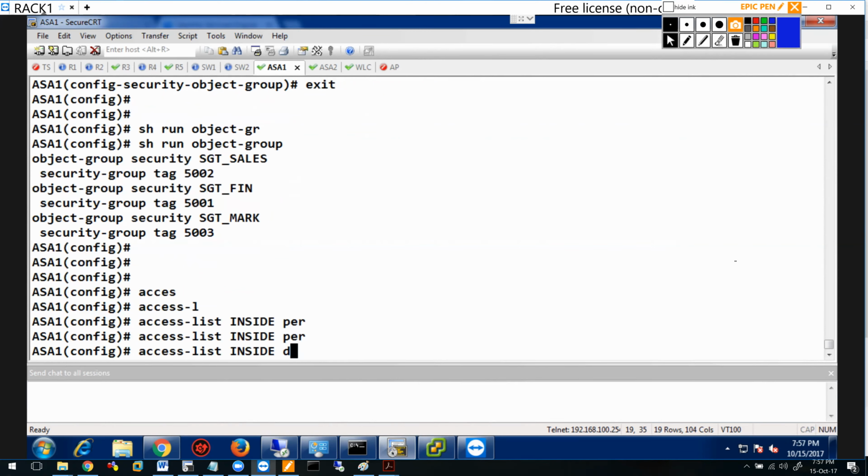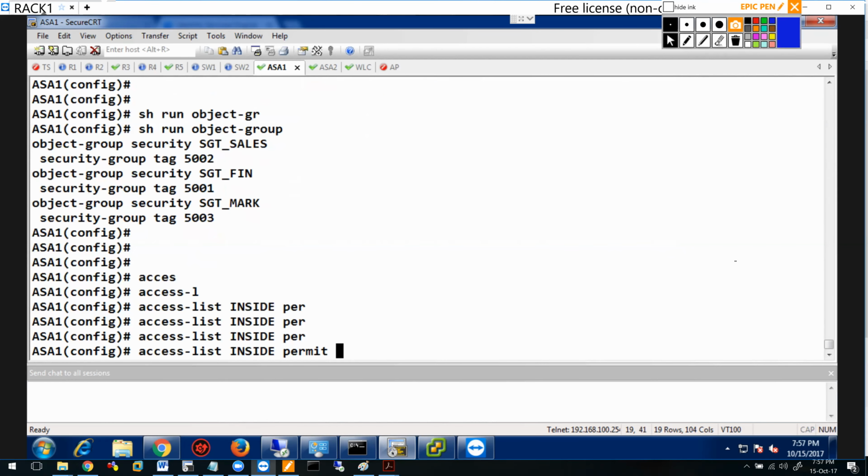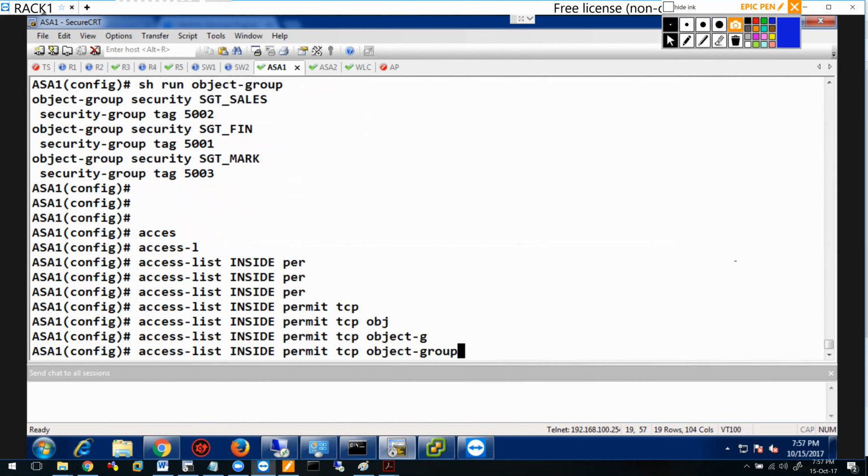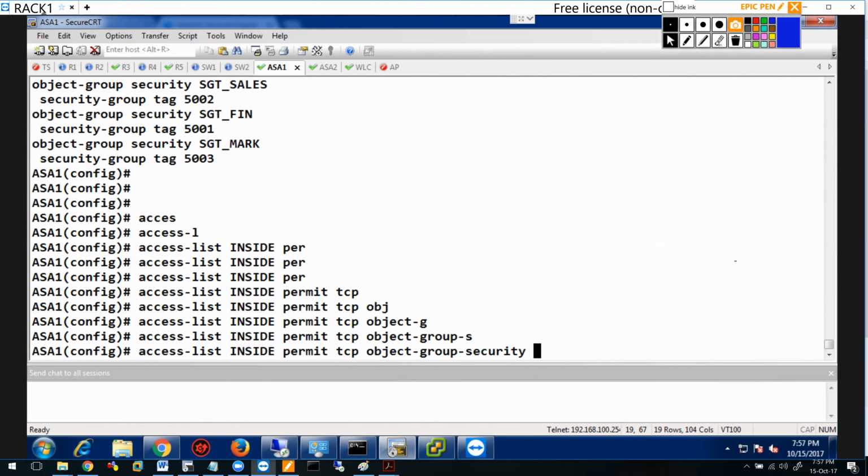I'll permit first. So permit TCP object group. Actually, which type of object group did I create? Security. So right after TCP, I'm going to check the object group. Which object group do I want to check? This is going to be for sales. So I'm going to say object group called SGT sales.